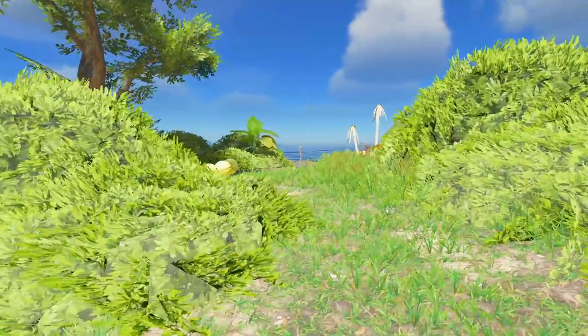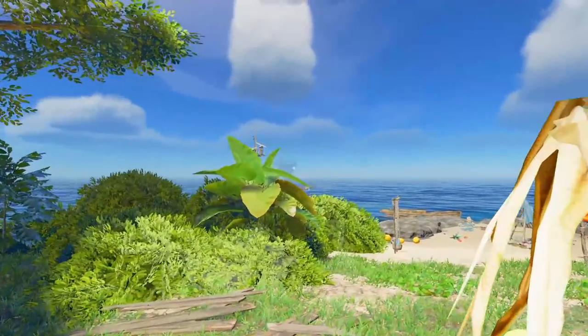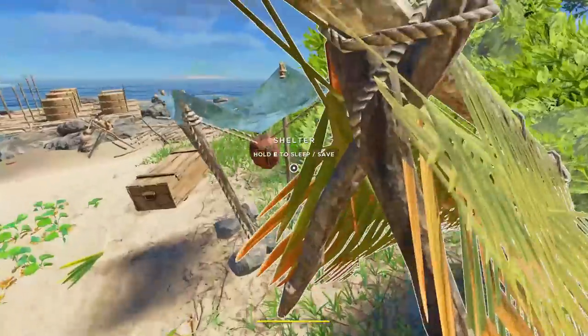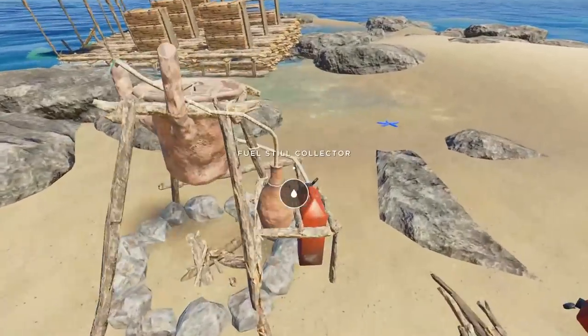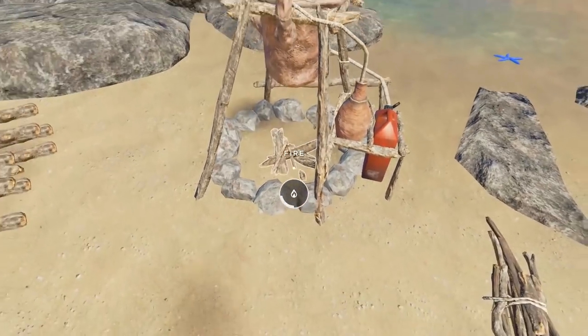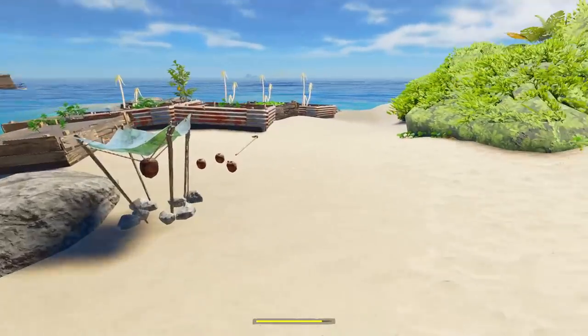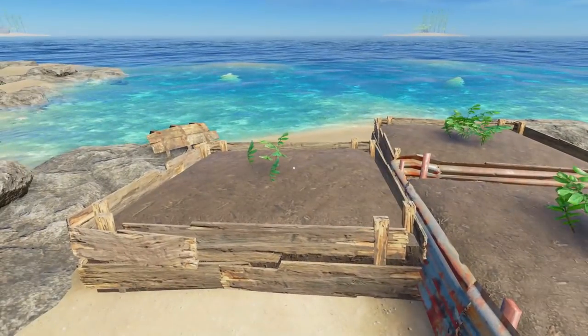I flew over to the ship over there, and we dropped off some water and some food, and I built the fuel still, and I also expanded our garden a little bit.